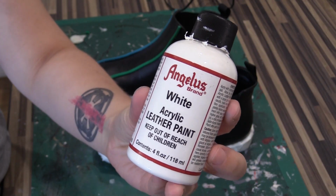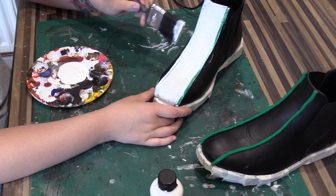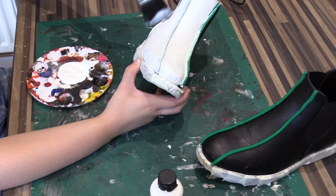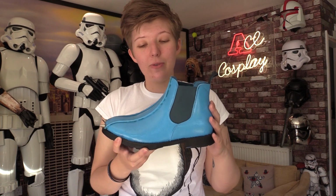Then I went over the top with some Angelus branded white leather paint. This is paint that I have used for my Stormtrooper boots before. If you're just making Stormtrooper boots, you need about 7 coats of white paint to get a solid colour, but I was just using it as a base for this, so I only did 2. The reason for doing this is that it's a leather paint, made to go on shoes like this, and it's flexible, so it gives something for the spray paint to adhere to.